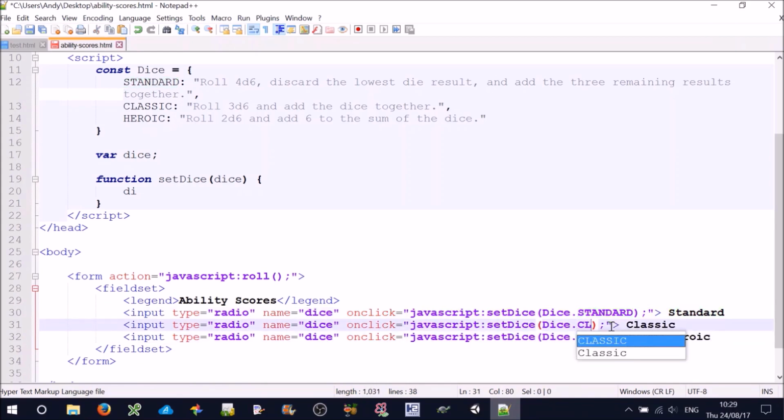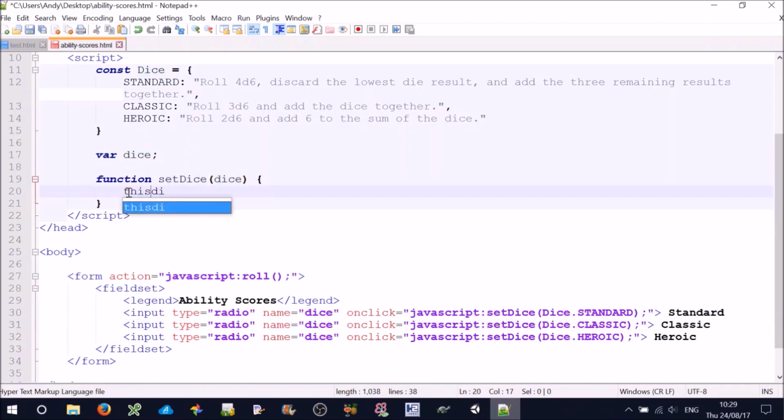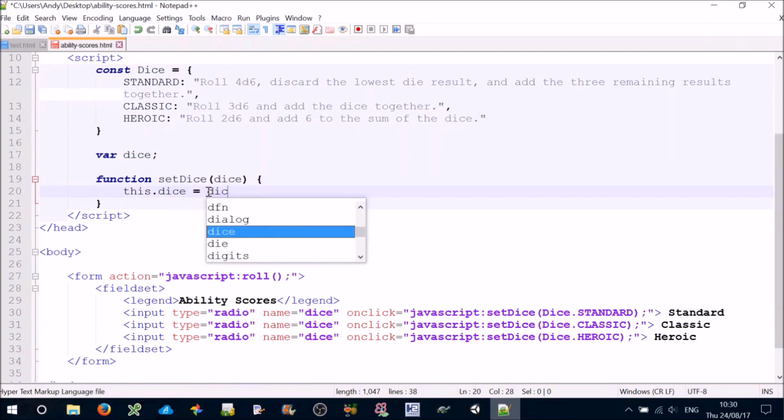So this will be for classic, and this will be for heroic. So by clicking on each of these individual radio buttons, it'll pass a particular argument to this method, which is called dice. So we want to set the global variable, so we'll just prefix that with this. So this makes it reference this variable here as opposed to this one here. So the global variable dice will equal the passed argument, dice.